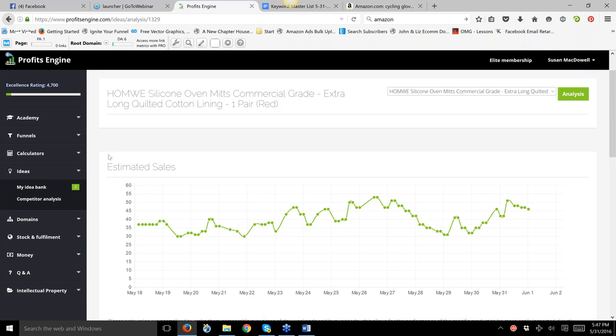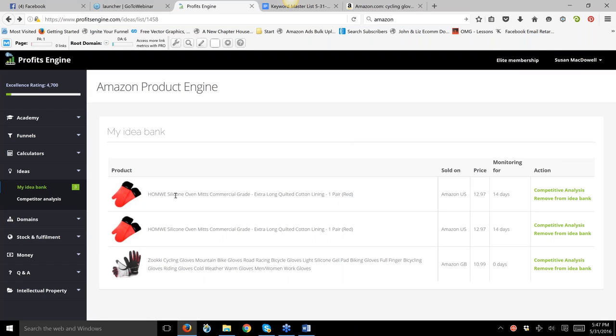And you can track unlimited amounts of products in here. So, just for example, I think we were actually talking about this, or maybe I was talking about one of my coaching clients. Everybody jokes about silicone oven mitts, that the market is saturated, but when I was at Canton, I found the new thing were these silicone oven mitts that are actually lined with fabric. So they work really well as pot holders. And I thought these were great, and I put them in the idea bank, and it shows now it's selling for about $13.